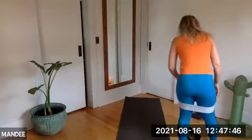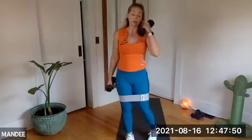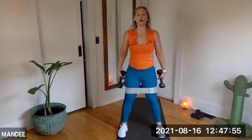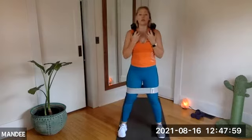Go ahead and pick up your dumbbells. I have a set of 5s here too in case I need to go down in weight, but I think I'm gonna try to stick with my 8s. All right, feet about mat width apart this time. Shoulders load. 3, 2, here we go. It's a squat, straight leg kick.